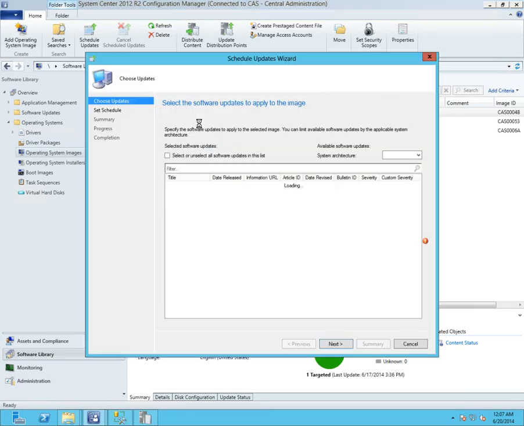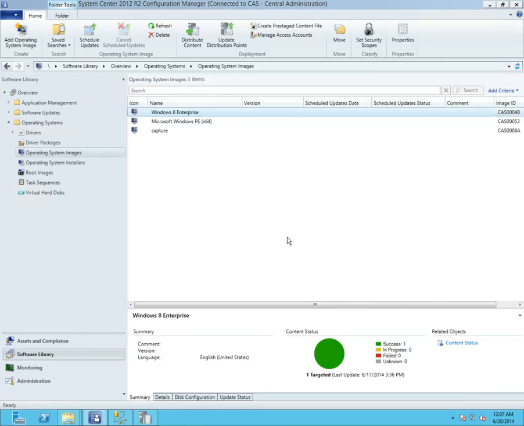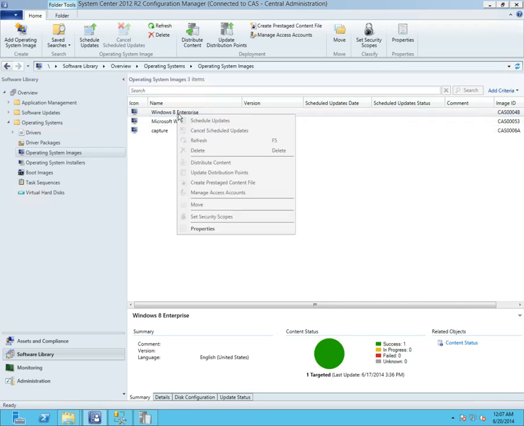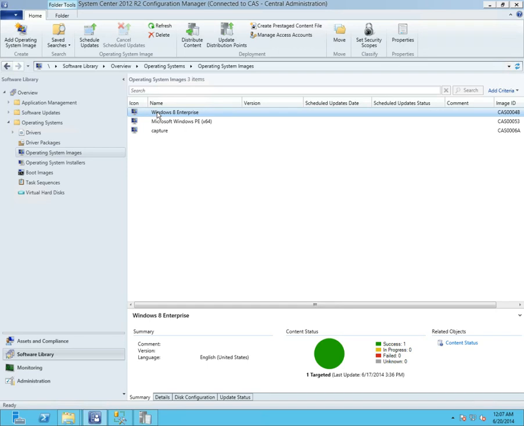You simply schedule an update, and I don't think I'll have any show up here as far as updates that I can pick from, because this environment's not one I use for software updating. But if one shows up here, or two or three, or however many you want, you choose it, and then the system will automatically go and inject those updates into the WIM for you. So it's a real convenient way to keep your WIM up to date. The challenge is that process will not work with the install.wim. This won't even be available. It will be grayed out. Right? So while that's a bit of an inconvenience, it's not a showstopper.